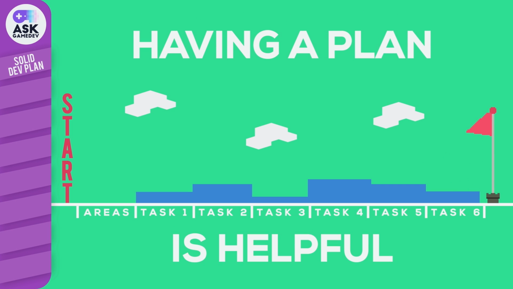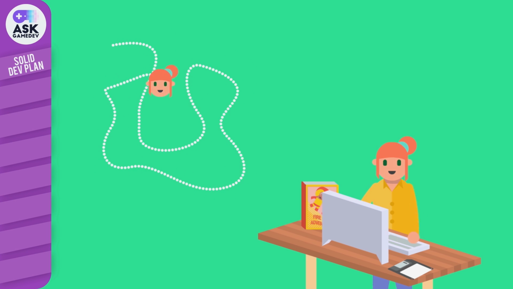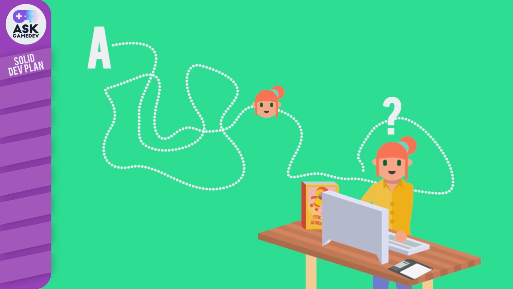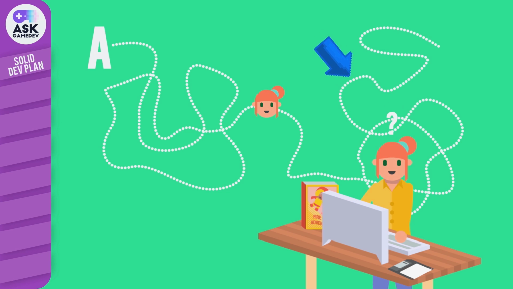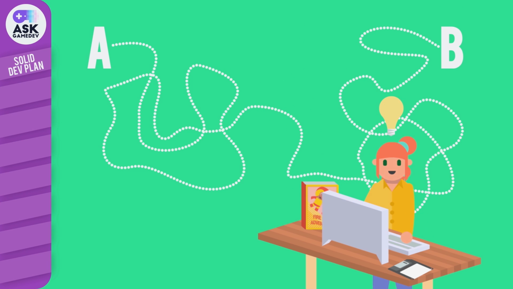Having a plan is helpful because otherwise the developer is flying blind towards an uncertain goal. Not knowing how much work will be needed to complete their project is where most failed dev cycles find trouble, as momentum starts to stall when the reality of the workload to completion starts to expose itself. So have a plan. The rigor of defining the work will make you aware of what you are committing to and help you decide if you have the determination to see it through to completion.